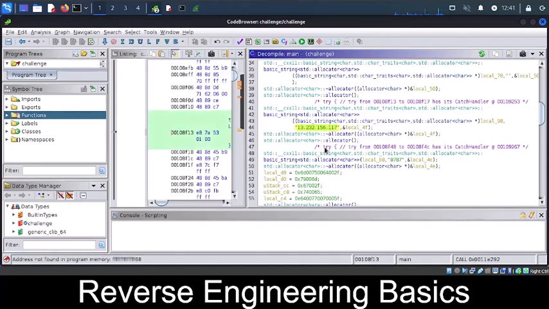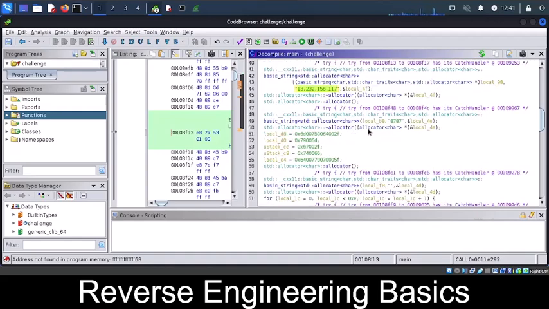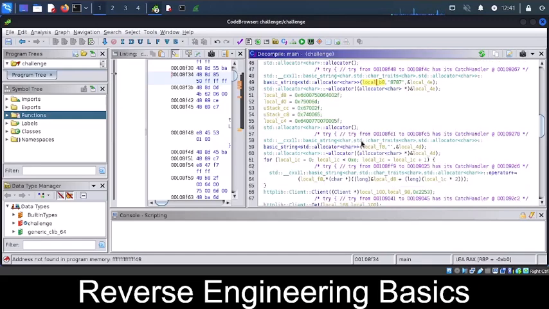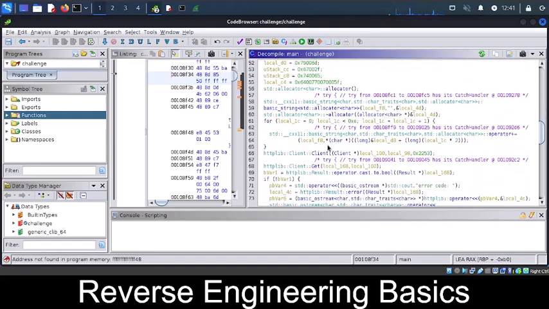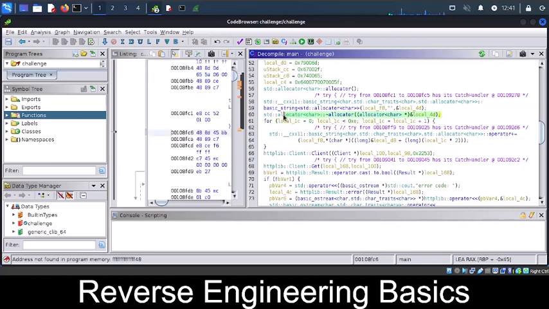Now we can move on and try to find out what is actually happening. Again, a string is being allocated with the value 8787 out here. This local 8B, I guess, is the port number. Next, if I move on, I'll find that there is the deallocation, that is the destructor being called out here. Maybe the string is popped off the stack at this point of time.